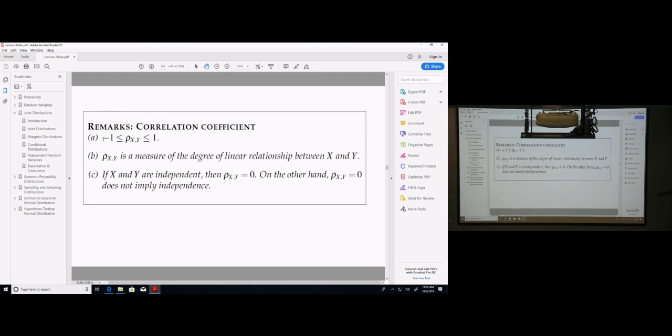This is because of an inequality, which we call the Cauchy-Schwarz inequality. We are not going to talk about that, but this is a nice thing. First of all, this number is unitless, and it is always between -1 and 1. So when it is very close to 1, I have some kind of interpretation. X and Y are very correlated, and in the same direction. When x increases, y will also increase. But when it is close to -1, when x increases, it will lead to a decrease of the other one. All right.